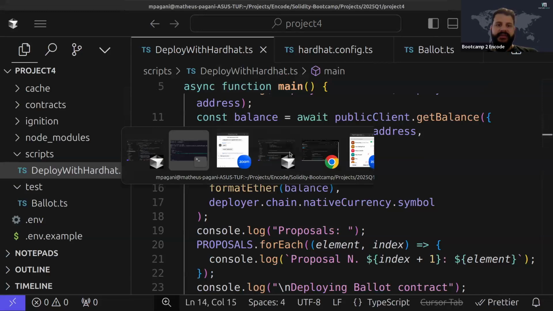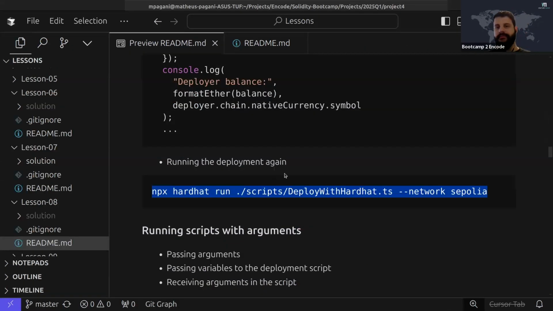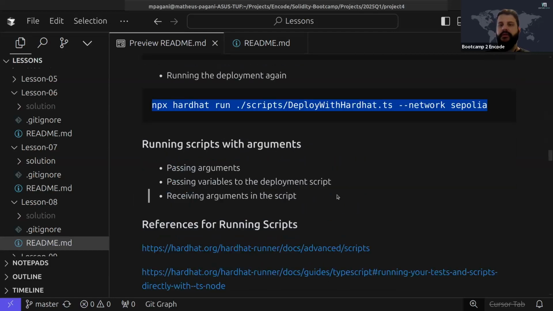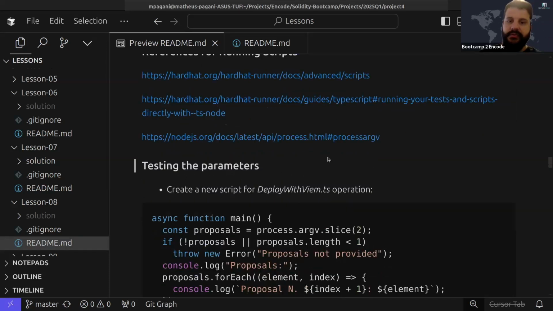Good. There are some things that Hardhat can help us with and some things that it doesn't help that much, especially when building the applications that we're going to do in week 4. We are not going to rely on the Hardhat runtime environment and tooling for communicating with the blockchain, because Hardhat is using Viem to communicate with the blockchain. One tool is using another. So at some point we can ditch Hardhat and start using Viem directly. And it's quite simple. Let me show that for you.